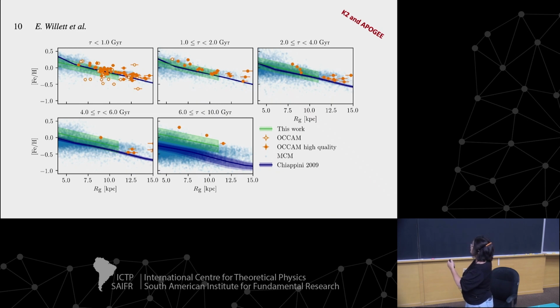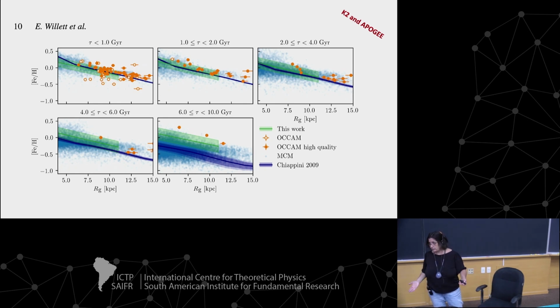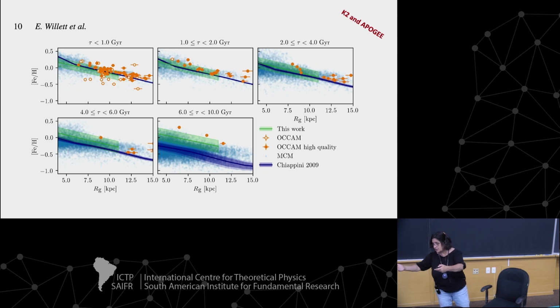You see the K2 data here, the green is all up the curve, but as you go older, the green goes up. Meaning these field stars, for which I got ages, are also diverging in the same direction of the clusters for which I had ages. And in the same direction expected if this is happening due to radial migration. So that's why I say we are observing radial migration in the thin disk, okay?